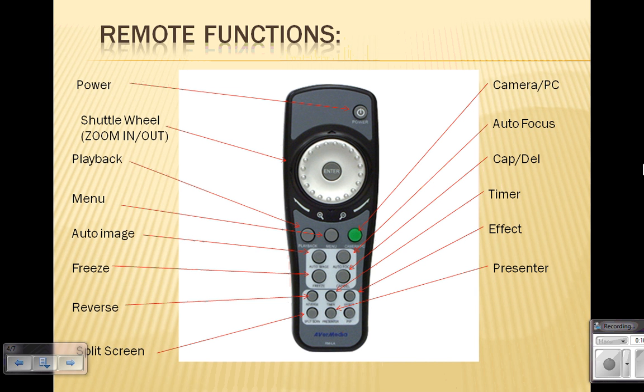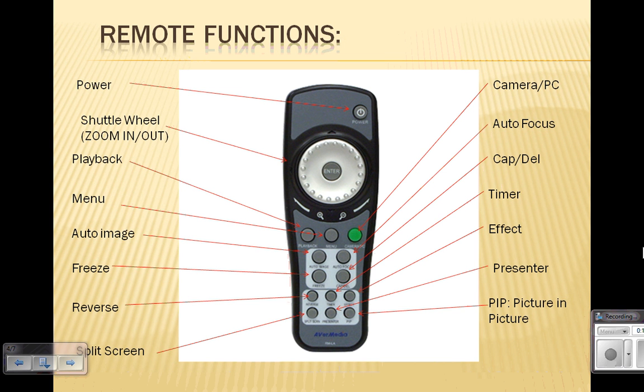Presenter. Presenter will allow you to write on your screen and annotate any specific notes that you would like to write on your camera picture. And the last one is picture-in-picture, also known as PIP. PIP will allow you to not only capture the large picture in the background, but also to snapshot a second picture down in the corner to allow you to have a picture within a picture, so that you have a reference for your main lesson if that is necessary.